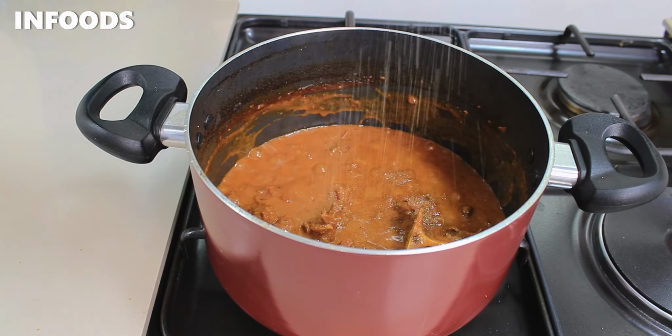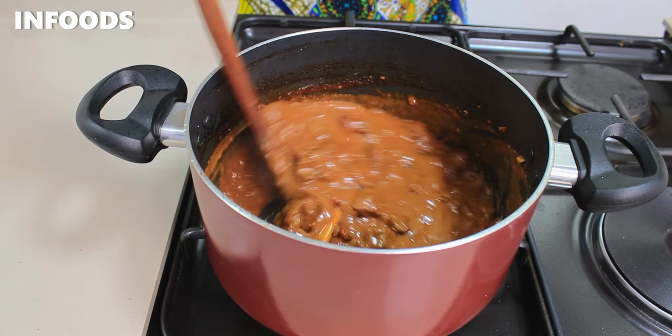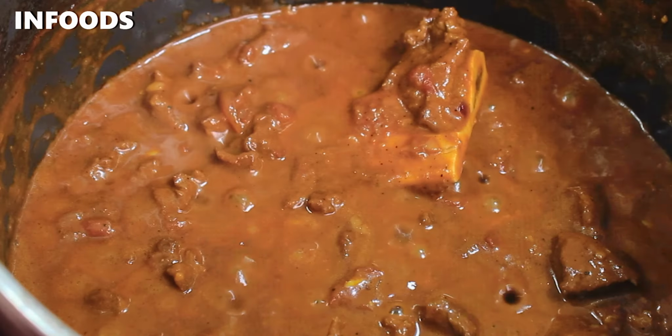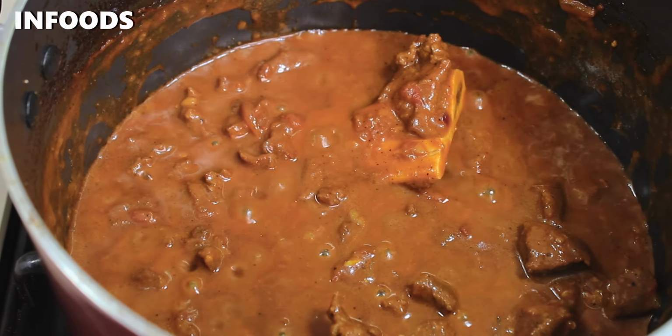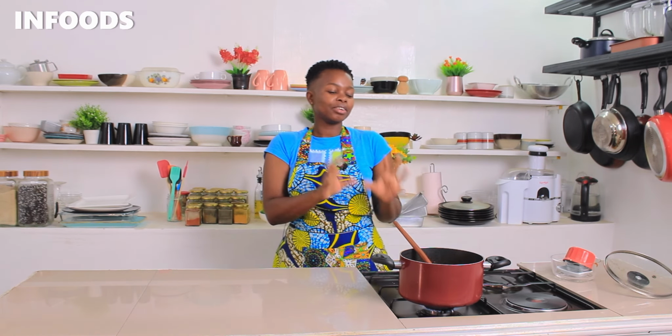Add in some sugar. This will balance out the acidity of the tomatoes. My stew is ready and it's looking absolutely delicious and thick. I love the gravy because it's super delicious. I have to insist because it is delicious.